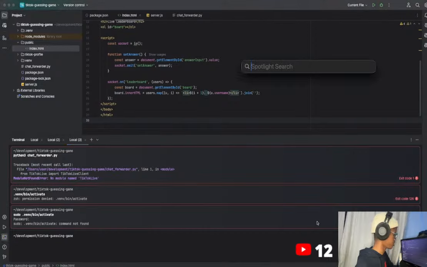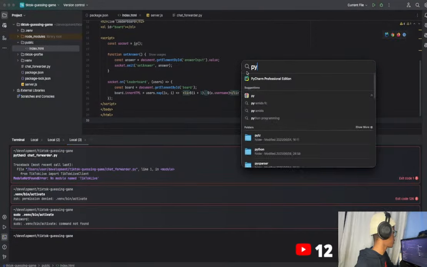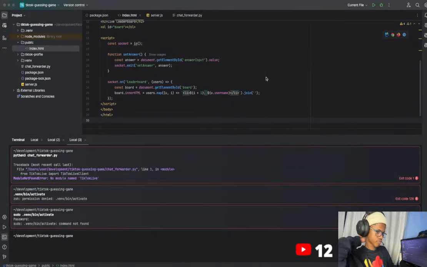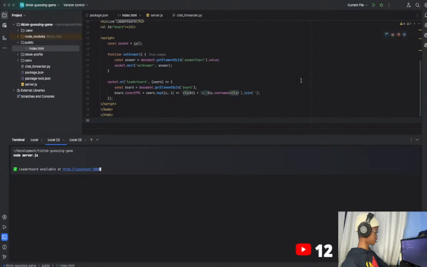There's some crazy stuff. PyCharm. Okay, the server is running. Let's just run this on the side. What is that? Python.